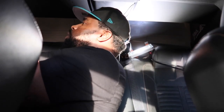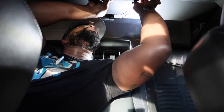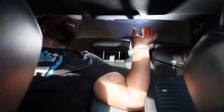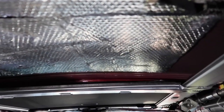Alright, so now she's free. So let me show you guys how I have the sound deadening mat up here as well. As you can see, I put it everywhere I possibly could. I even have it on the sunroof.